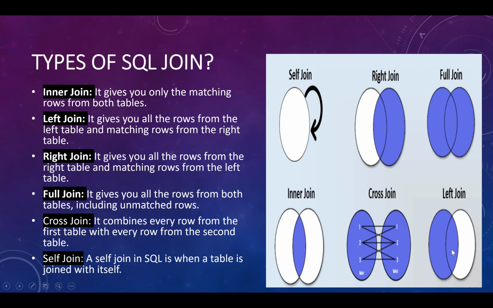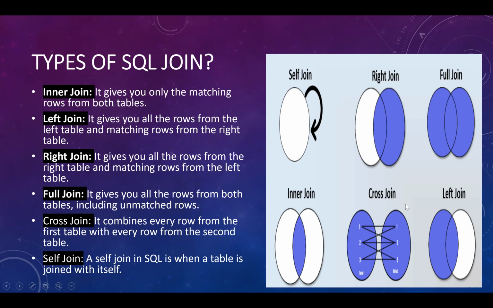Left join takes each and everything from the left table, but only the matching records from the right table. Similarly, right join is everything from the right table and only the matching records from the left table. On the same note, full outer join is each and everything from both tables, so matching, non-matching, everything will be covered, correct? Self join, let's not focus on it right now. We'll see it in a coming lecture, correct?